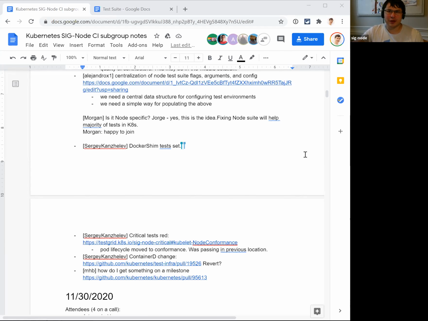Like for the benchmark test, we recently removed all the benchmark tests for Dockershim in favor of Containerd, just because Dockershim is planned to be deprecated. So we didn't want to maintain it for longer. But I want to make sure that core functionality is still being tested for Dockershim for a period of time while we support Dockershim. I mean, we made this promise to customers that Dockershim will keep working, for at least a couple of releases. And I want to make sure that we hold to our promise, even though we are not paying as much attention as before to Dockershim.